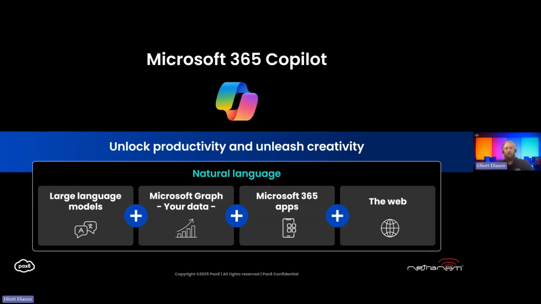If we think back to Microsoft productivity, we're all thinking about, hey, we've been using Word, Outlook, Excel, all these different things for so long. And it's also grounded in your data. So again, the Microsoft Graph is everything you have inside of your organization. So your SharePoint data, things saved inside your OneDrive, things saved inside your email. This is where it's all pulling from, right? So this is not just the internet. This is pulling from your data. Again, this is why it's so important that data is clean, because if it's bad, bad information is going to come out.